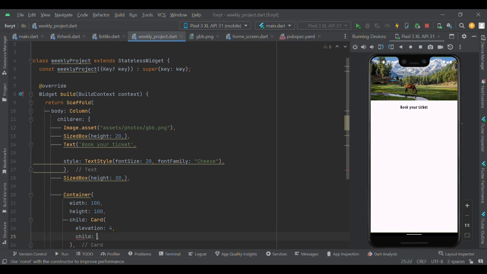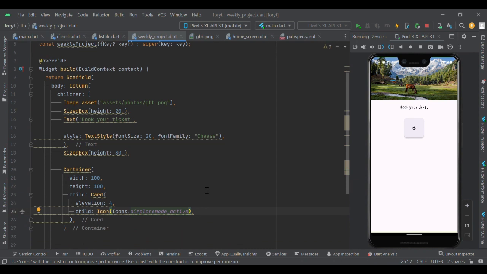And in the child we will have Icons dot airplane. There's no air. Okay, airplane mode active. I think it will be good. Yeah, it is good. So we have made a mistake here.